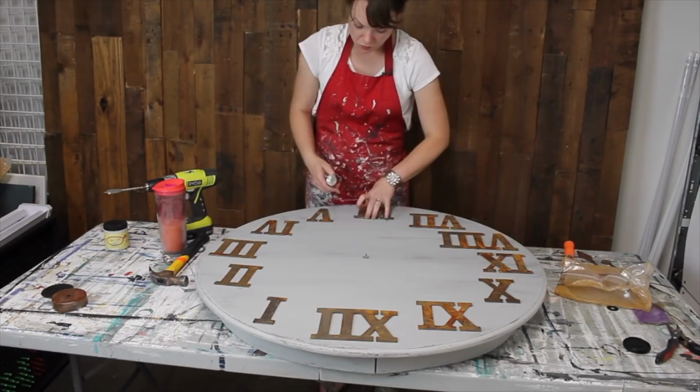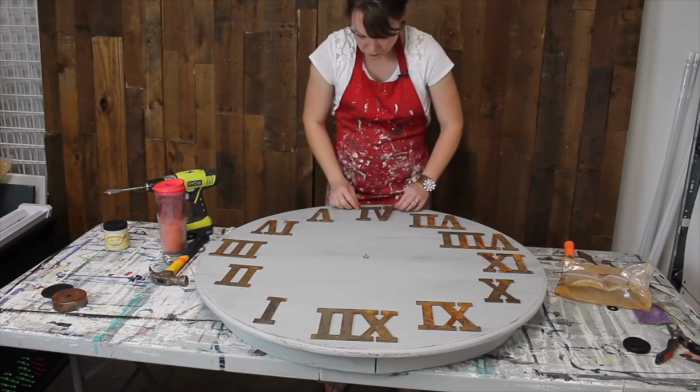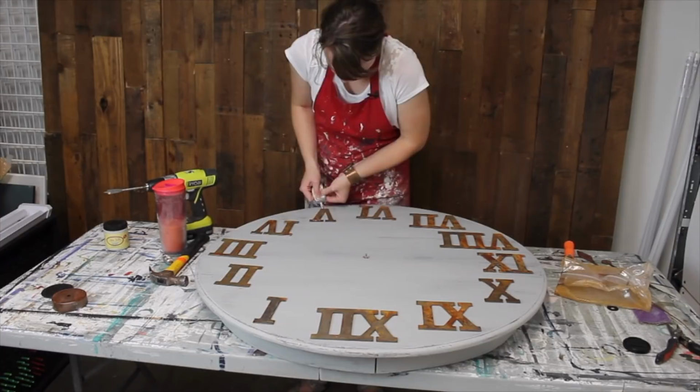I use E6000 to glue this on, and what we're gonna do is just glue it on. Make sure you get your numbers right. I mixed up my numbers once when I did this, which was so silly. Glue it on really properly, really well. Get a lot of glue, is what I'm trying to say.